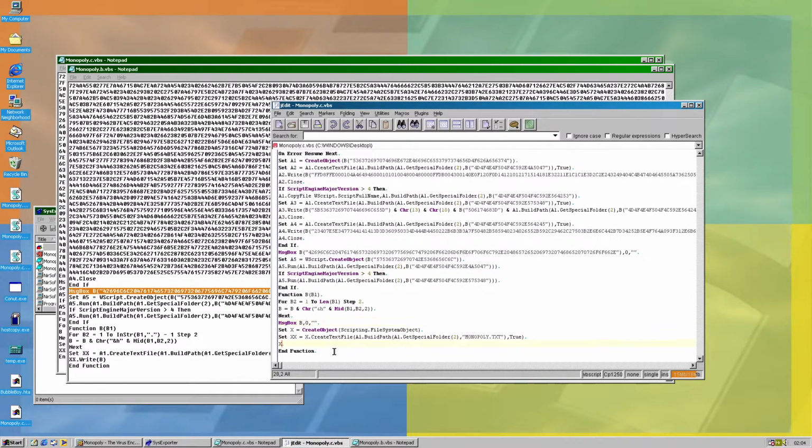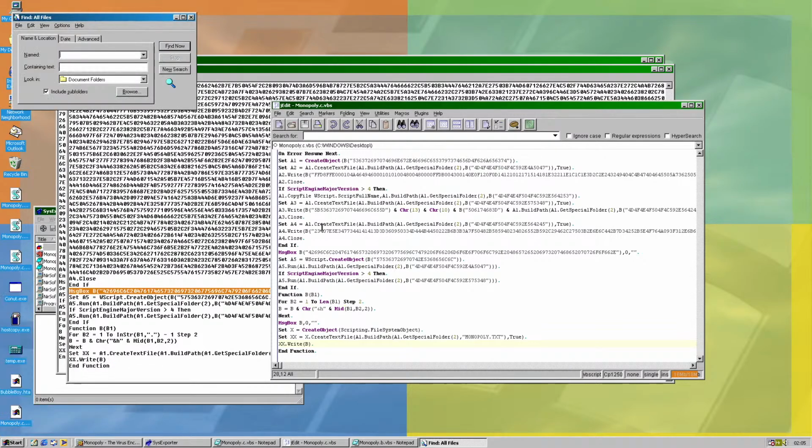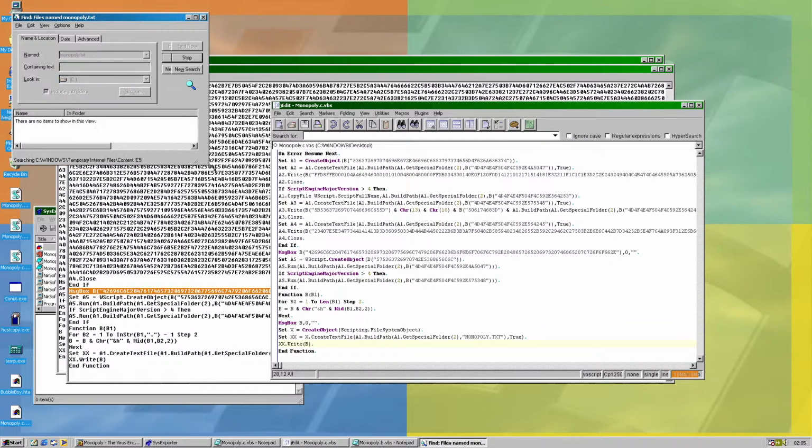Okay, so now I should be able to write B. Now I only need to find the file. Oh, goddamn it, search. Just go with the whole drive.